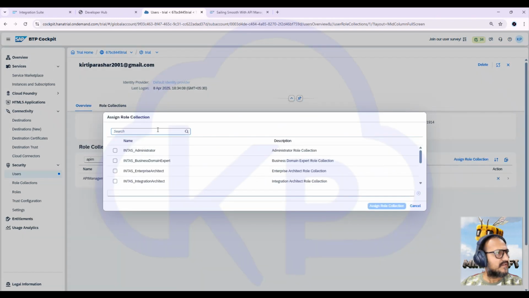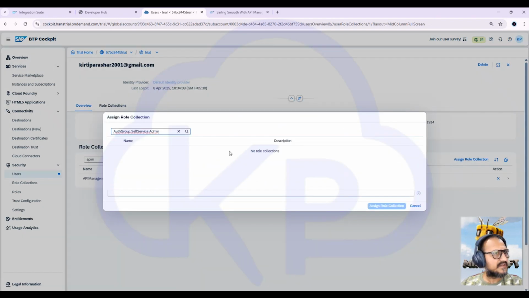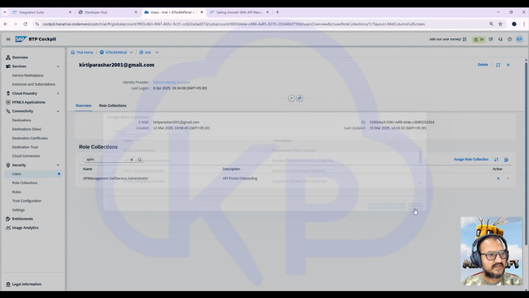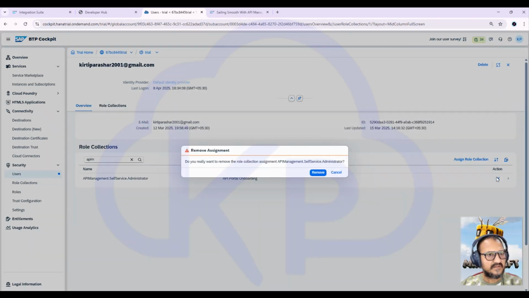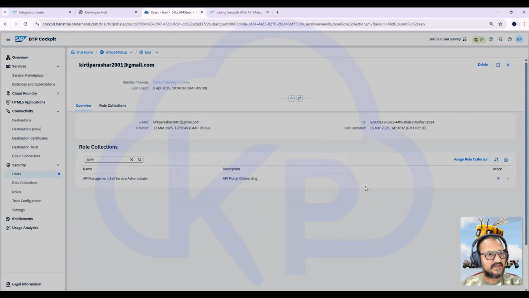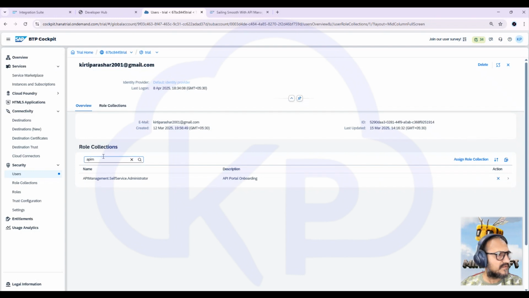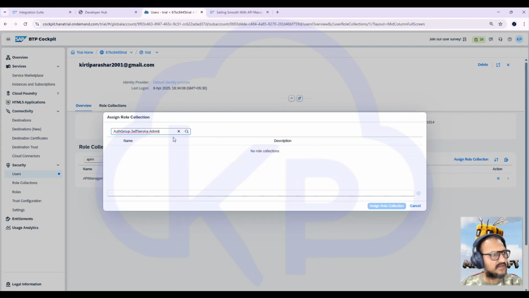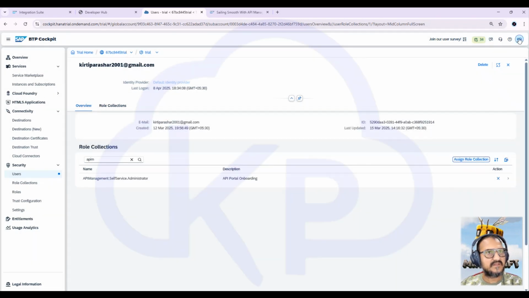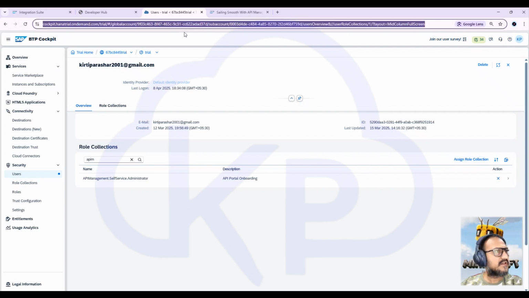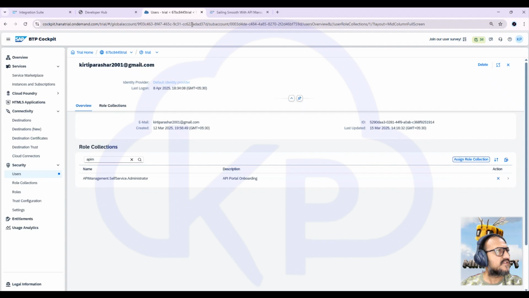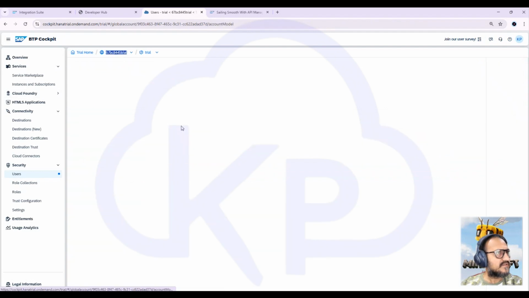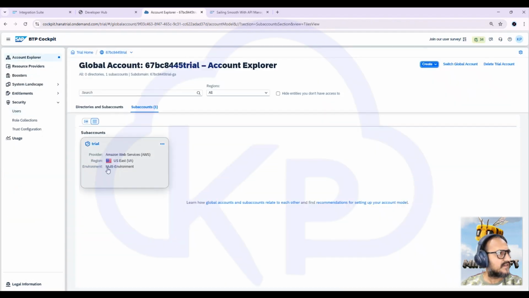Assign role, just select this. Looks like this needs a refresh, that might be the reason it is not coming. So let me refresh the page once again and come back.